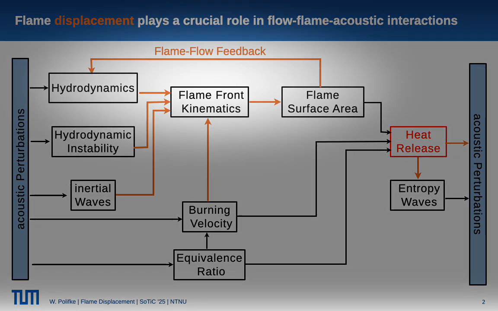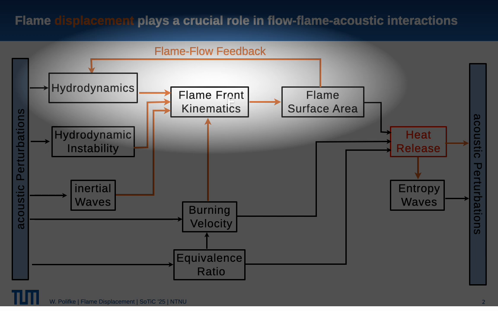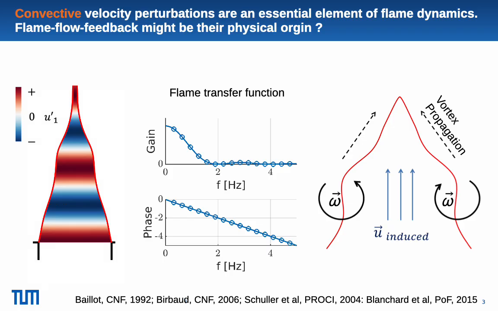In this part B, I want to talk about flame flow feedback and in particular the effect that convective velocity perturbations and the resulting flame displacement play in this effect. I think flame flow feedback is a very fascinating topic that deserves more attention than it has received so far. There's a lot of interesting flow and flame feedback.